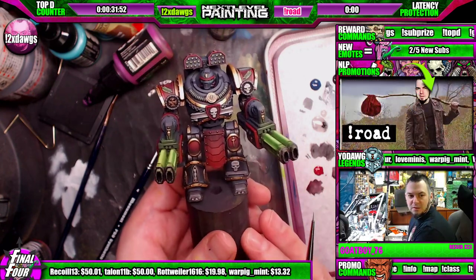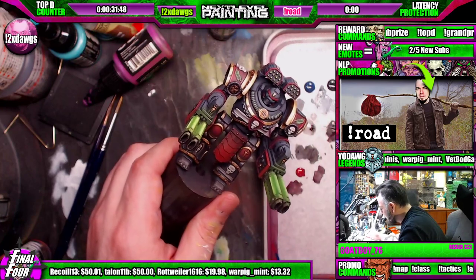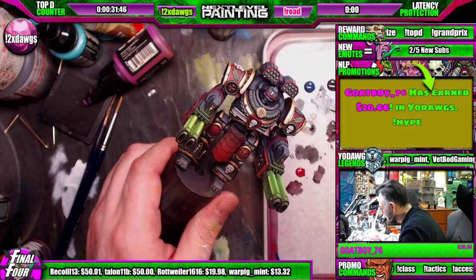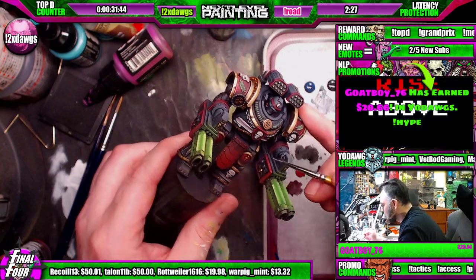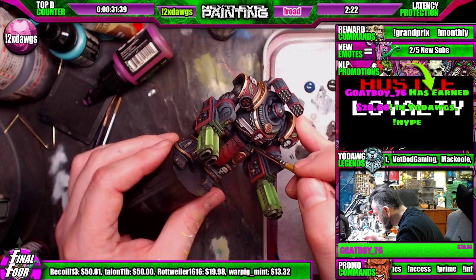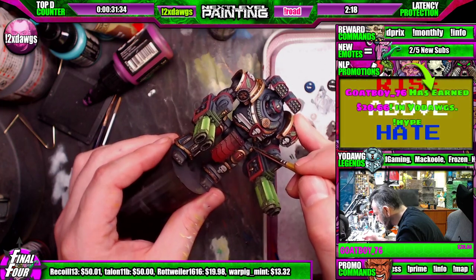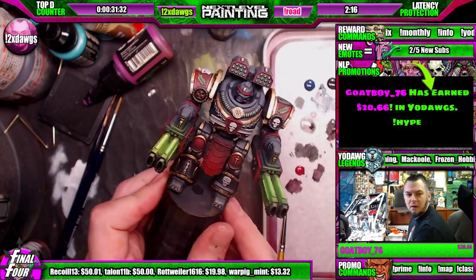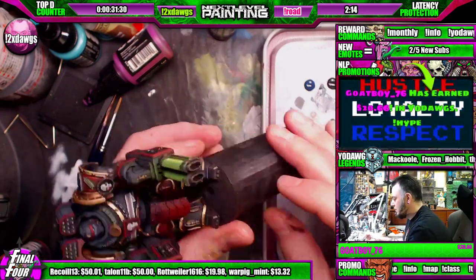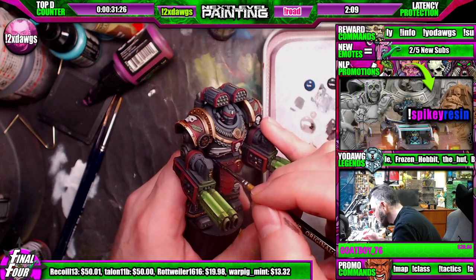Got some nice little lines right there. I should be able to do the same thing on the inside. Go Boy! Dedicate this tracer to Go Boy. Get that nut. Go Boy, I don't think I'm able to get a tracer in here, so just a quick heart pull.